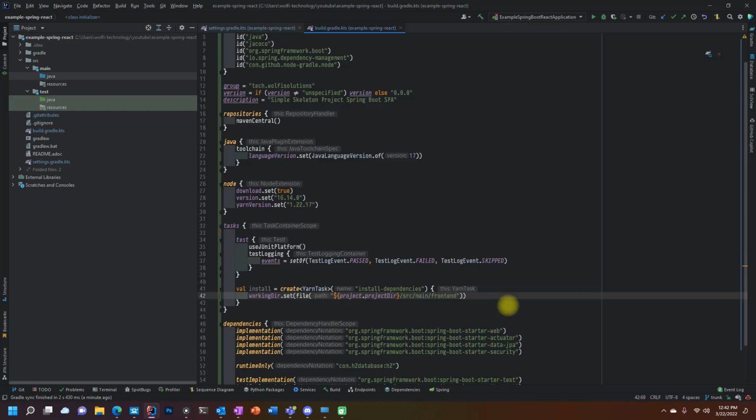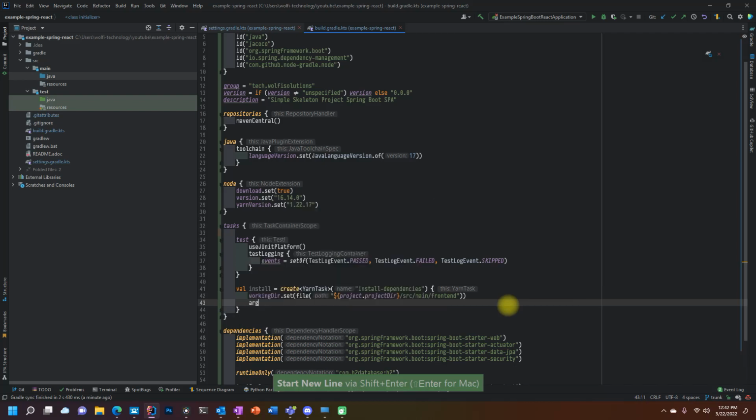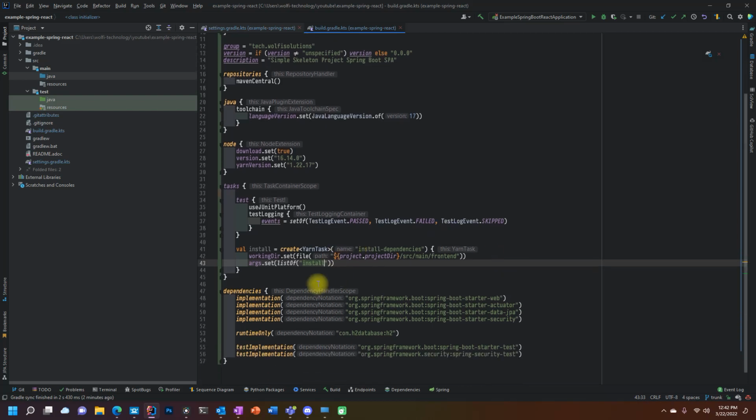I like to put my front end in src/main/frontend. And we're going to set the arguments to a list of install. So that pretty much is going to just install our node dependencies.